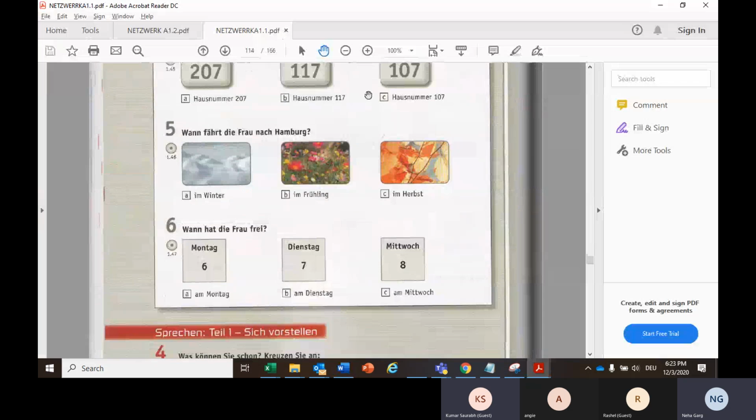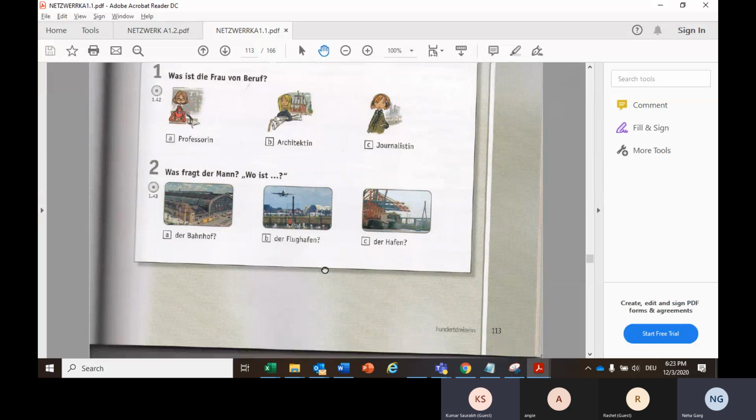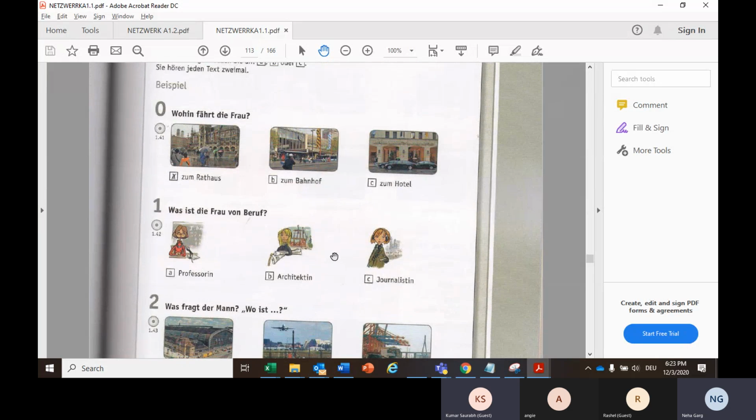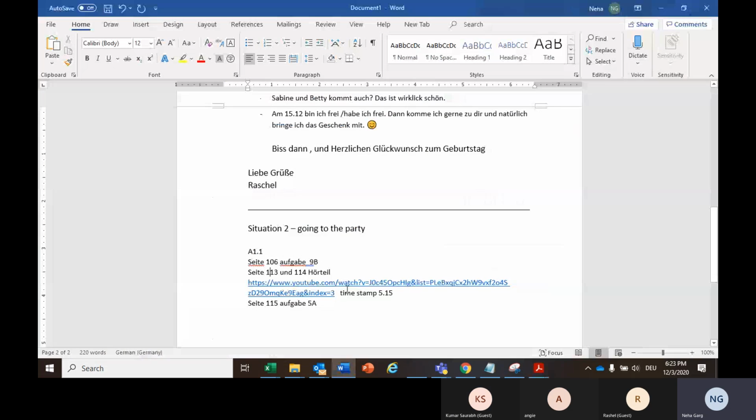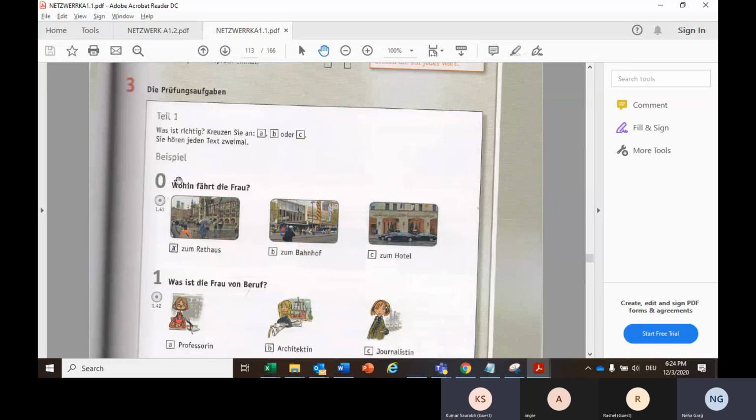Then we have a listening exercise auf Seite 113 und 114. This whole exercise with this white background on page number 114 and on page number 113. I've given the YouTube link also, and then the timestamp. So at 5 minutes 15 seconds this exercise will start, and then you can start listening to it. There are some small conversations given.